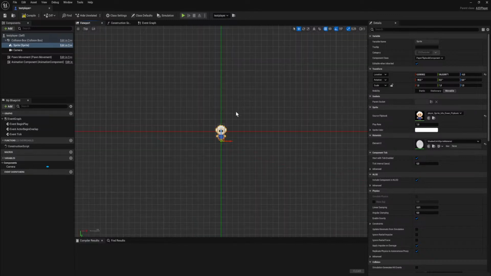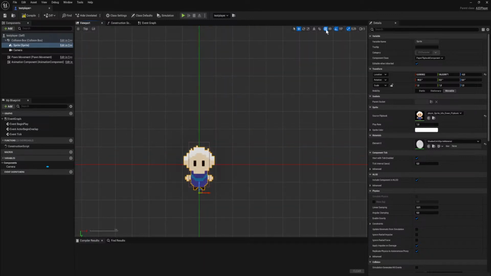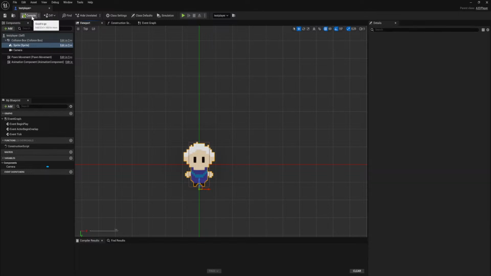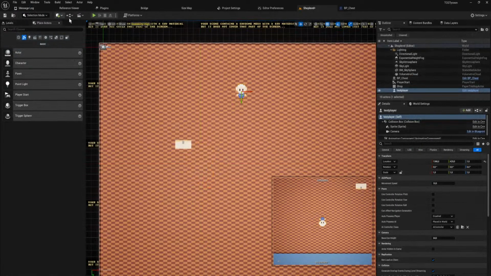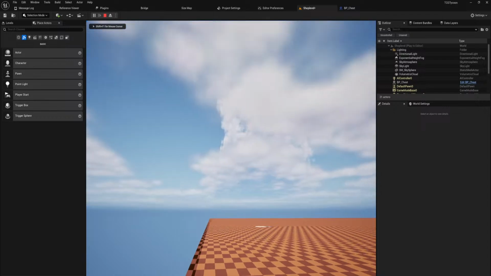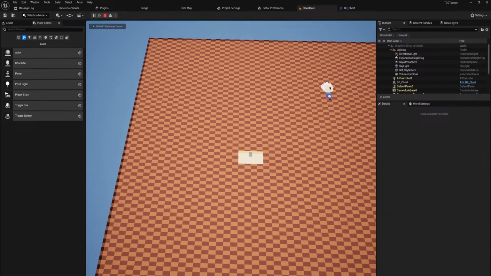But maybe not that much. Yeah, the sprite is not going to adhere to the grid anyway. Or the player rather, so that's probably fine. Why? Oh.